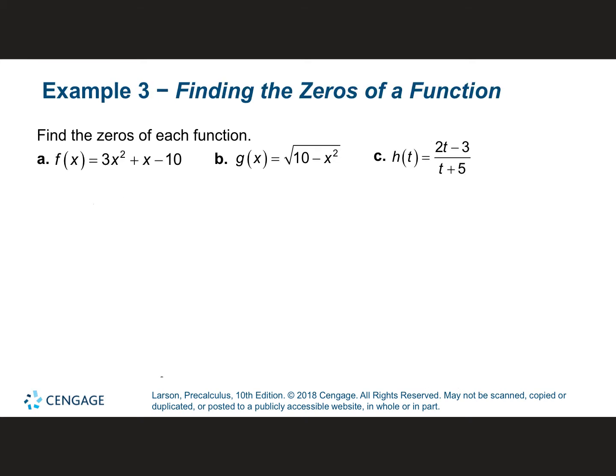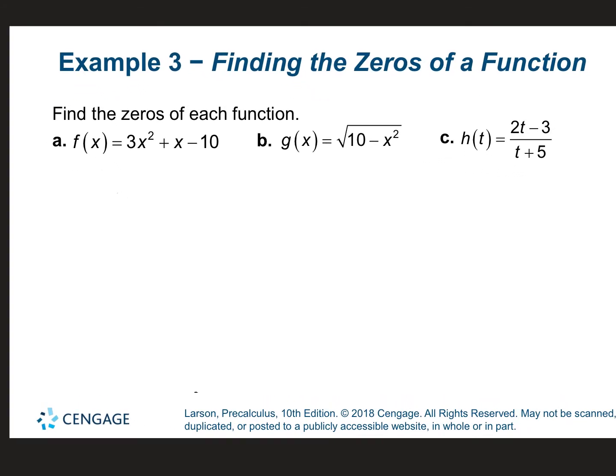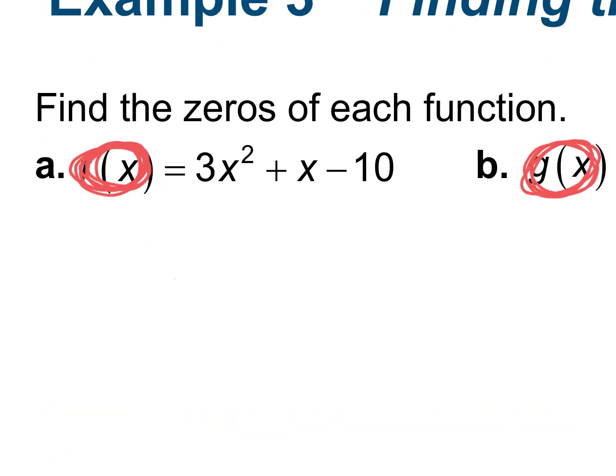Okay, let's look at these three. Find the zeros of each function. Guys, f of x is a fancy way of saying what? Y. So what we're doing is replacing f of x with the number 0, and solving. You're setting your equation equal to 0 and solving. In the first case, I like to have my 0 on the opposite side. So I have 3x squared plus x minus 10 equals 0. Now we're going to do everybody's favorite, factoring.